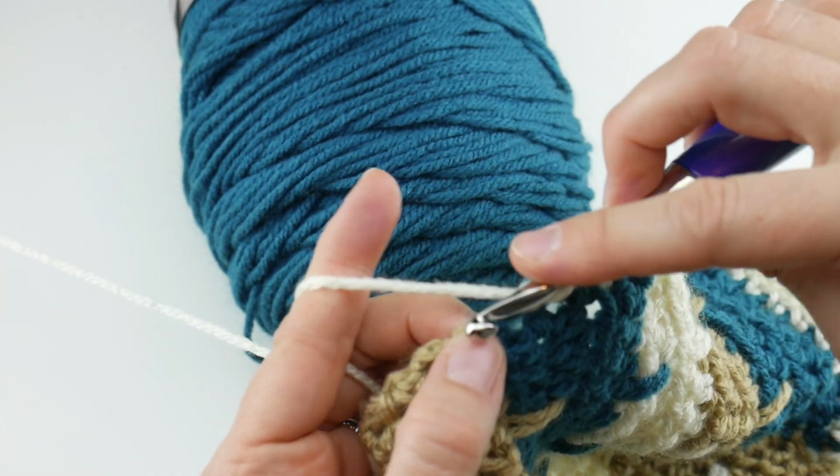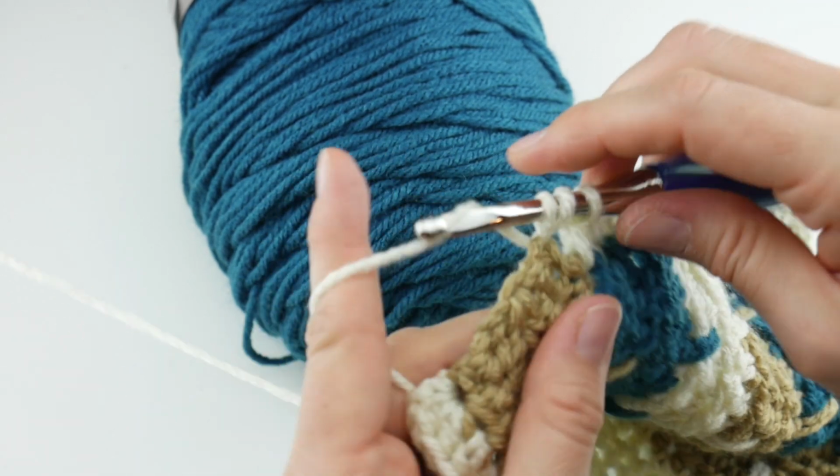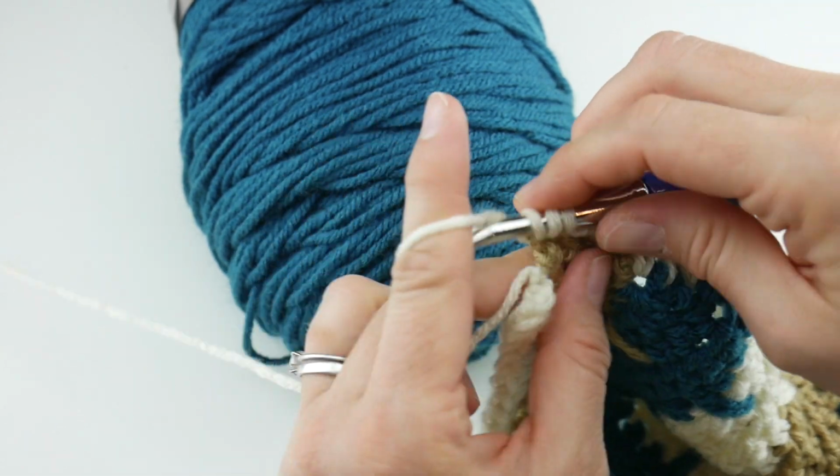1, 2, 3, and 4. Next section, 1, 2, 3, and 4.